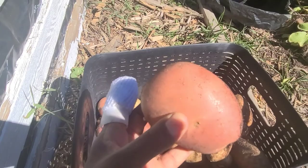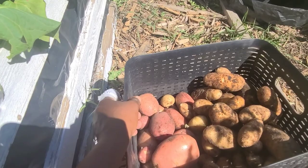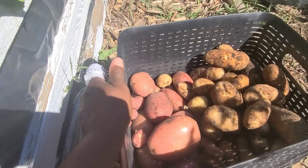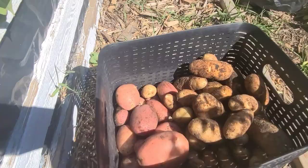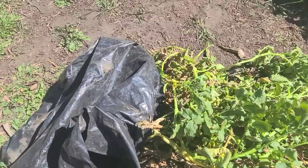Yes, I still have some more to harvest, but not a lot. I'd say maybe a little less than what I just harvested. But I'm pretty pleased, because I think I have about 10 pounds of potatoes here. So now, the foliage from the potatoes, I'm going to be putting in this black bag here and allow it to heat up in the sun for a week or so before I move it over to either the worm bin or the compost bin.